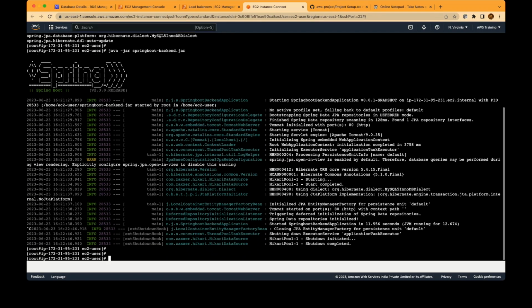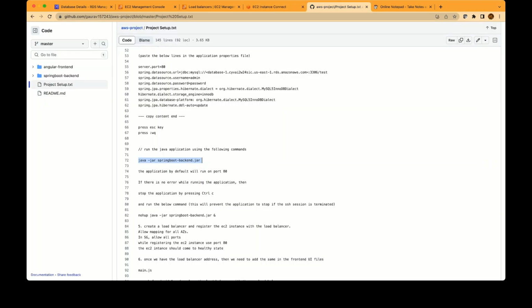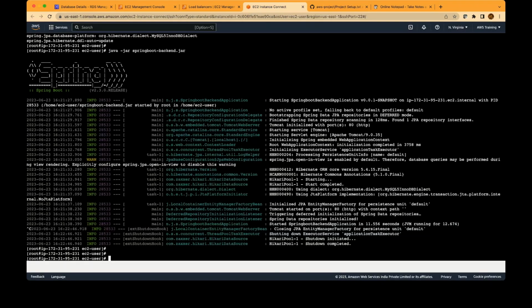Now we will copy another command, nohup, this command. The intent of the first command was to ensure that the application is starting correctly and there is no problem in connecting to the database. Now we have verified that, so we will run this application in the background.